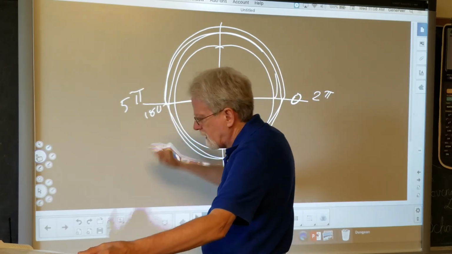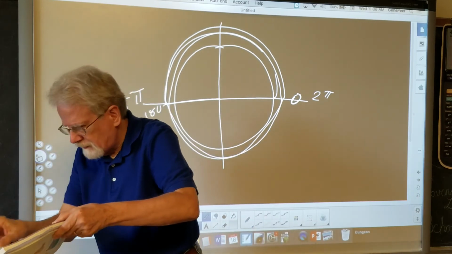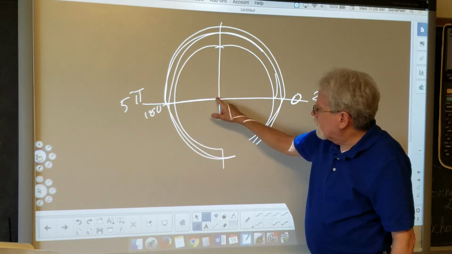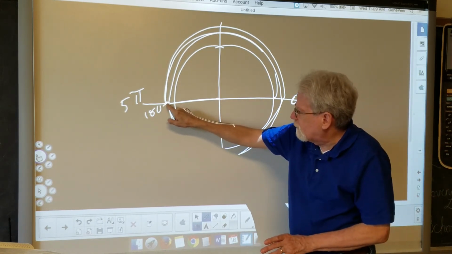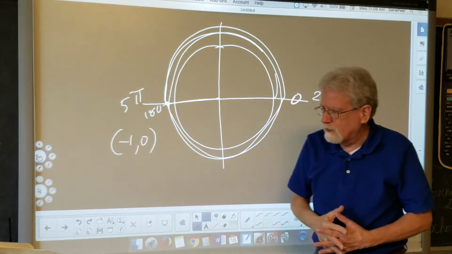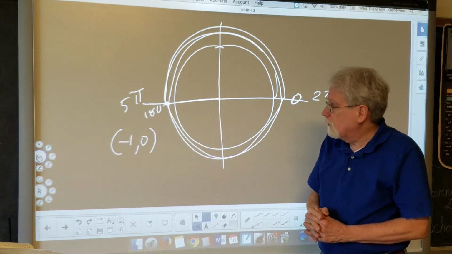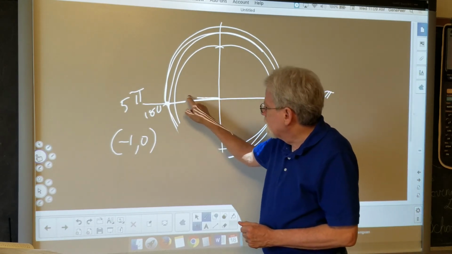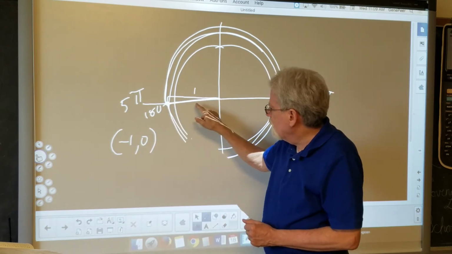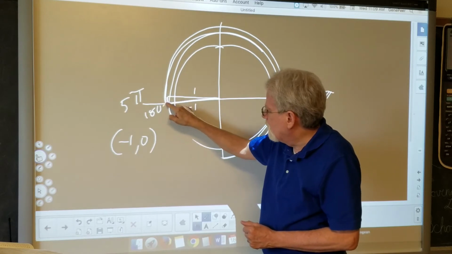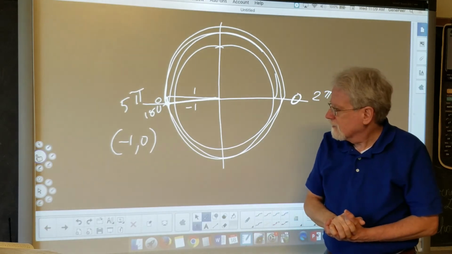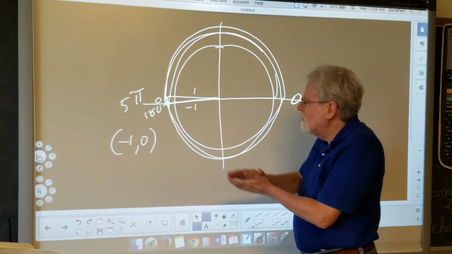So we're sitting here. What's the trick for this one? The last time we met, I emphasized that if you have a hard time seeing what this should be, first of all, you can just go with coordinates. The coordinates are simply -1, 0. Or if you prefer using the triangle method, make a little triangle here, just understanding that the hypotenuse is 1, the adjacent side is -1, but the opposite side is actually 0. So we draw a little pretend triangle here.